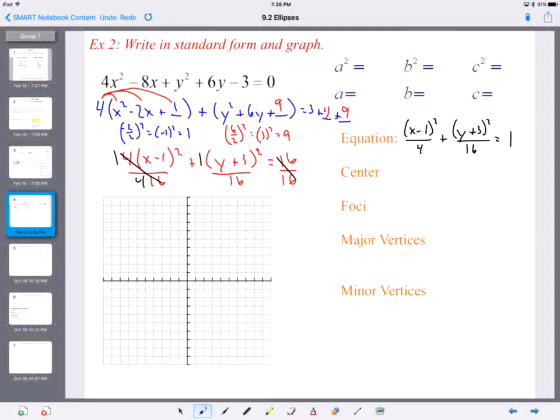And that's really where I would stop you normally. You can kind of do the next part. Really, it's just going back and solving everything and doing the center. And I'll do part of it. If you have additional questions in class, let me know. But so the center on this one would be 1 comma negative 3. Your a squared is the largest, which is 16. B squared is 4. You subtract, because a will always be the largest, so that would give you 12. Take the square root. The square root of 12 reduces to 2 square roots of 3.